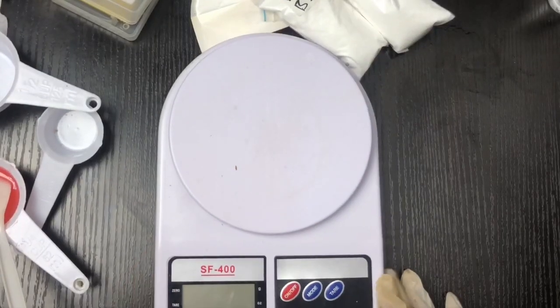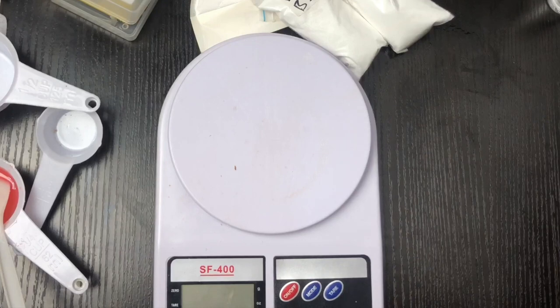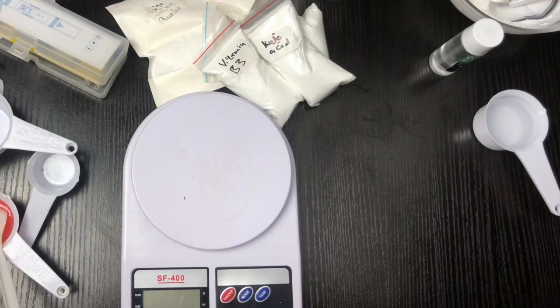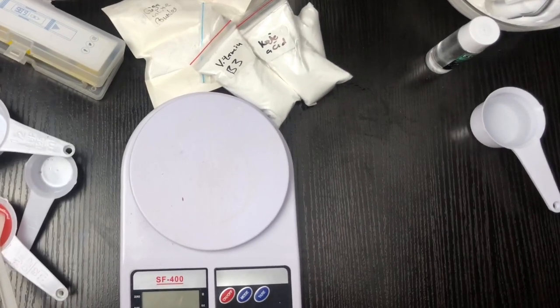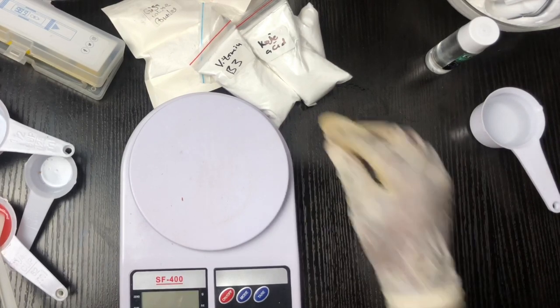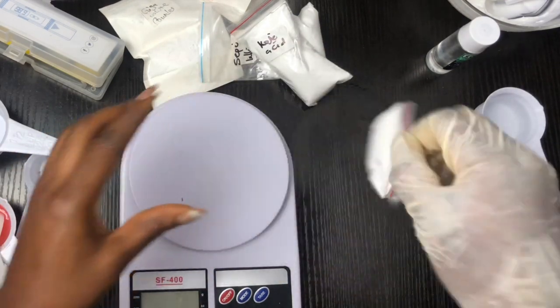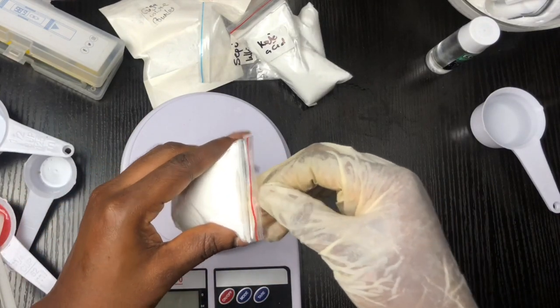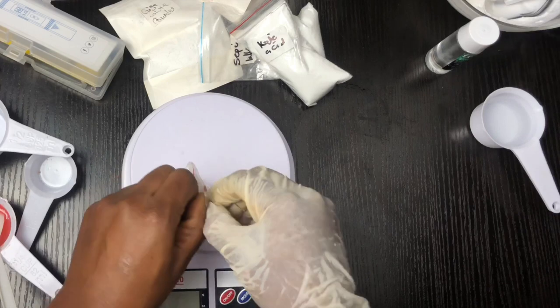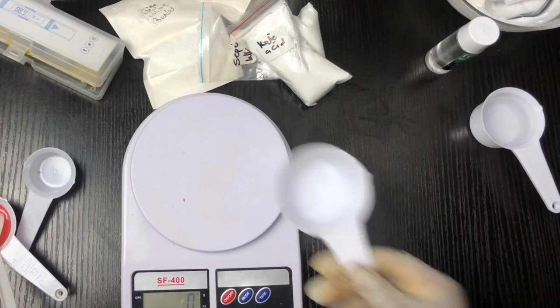We're going to measure out our powders and dissolve them just before we get started, because some of them need time to dissolve properly. My first powder here is Niacinamide 5%, which is 7.5 grams of my formulation. So I'm going to measure out 7.5 grams of niacinamide. Niacinamide is also called vitamin B3. There are different forms of vitamin B3, and Niacinamide is one of them. So 7.5 grams.